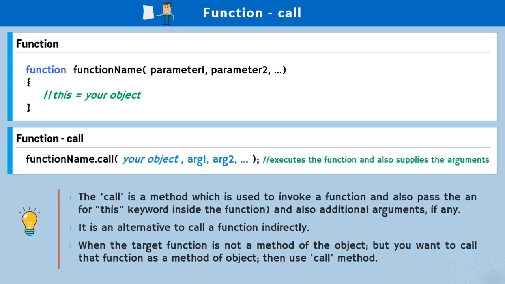So you will use this call function whenever you find a function that manipulates the data of a particular object. But in case that function doesn't have access to the particular object, then we have to supply that object reference explicitly. Then you will be using this call function. See, there is no problem with methods of objects because methods of an object by default have access to the current object by using this keyword, right? But if the function is not a method, if it is present outside the object but wants to access the object, in that case, use the call function.